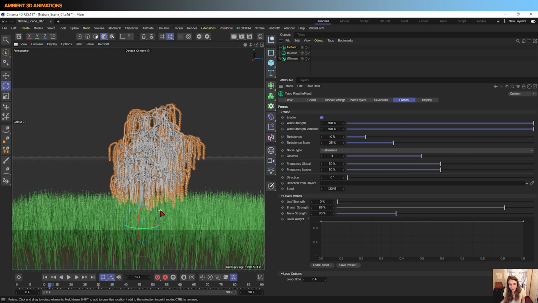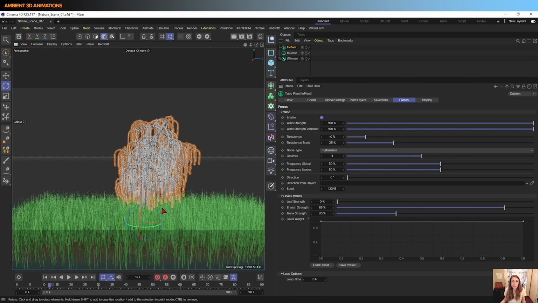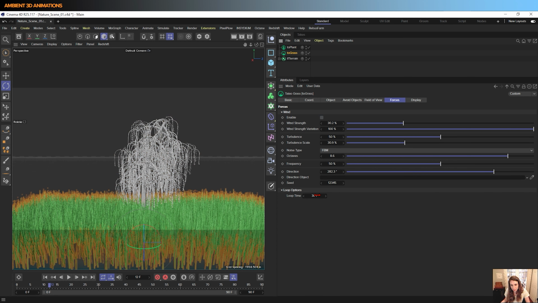And again, like the wonderful thing you can do with grass that I showed in the last episode, where I showed that you can loop grass, you can also loop your tree. So if we want them to loop at the same time, I could choose 60 frames, or I could choose to have it loop every 90 frames.